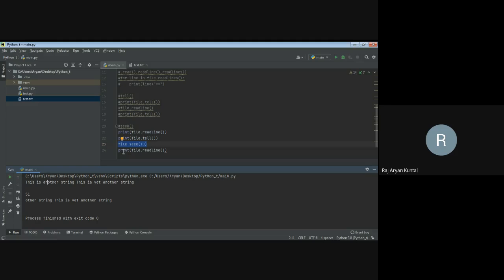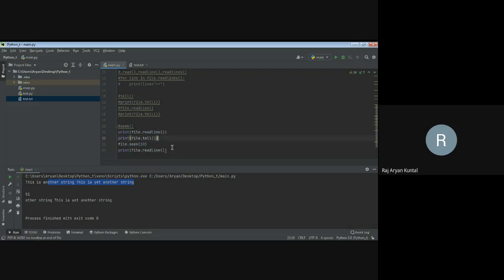And then we tell it to print the line, so it prints from here to here. So this is basically all there is to file handling. You must remember these methods. The seek method is used a lot.